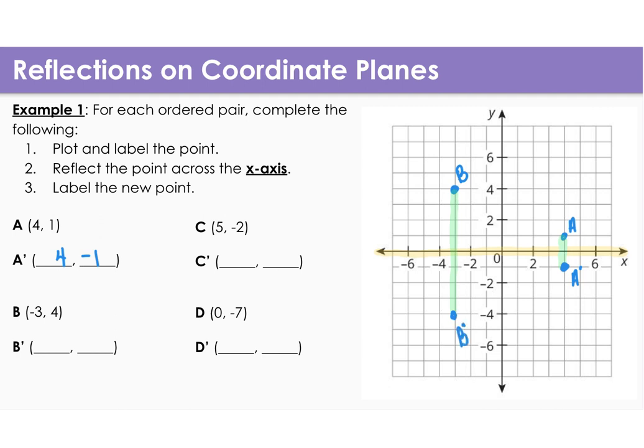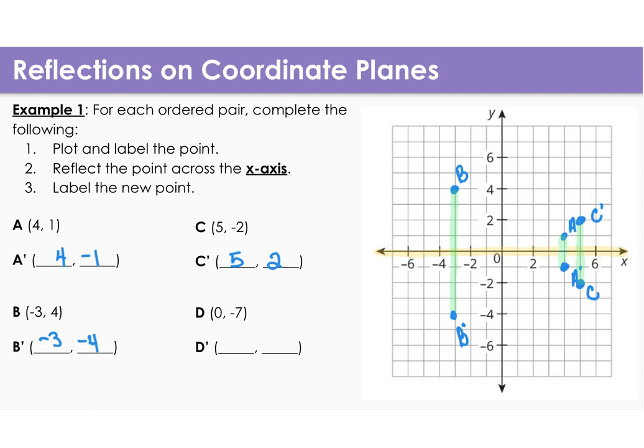That's going to be B prime. So what is the coordinate there? It is -3, -4, because I go down 4 now. The next one is 5, -2. It's right there where my A is. That's C. And I'm still going across the x-axis, and I can see, well, I am 2 away from my x-axis there, so that means I need to be 2 away on the other side of the x. And my coordinate there is 5, 2.